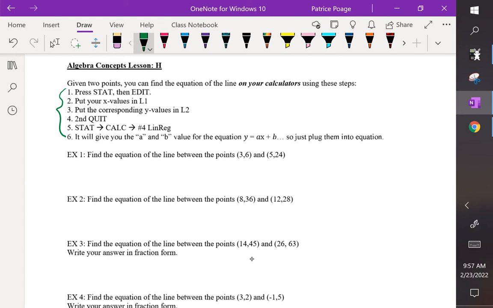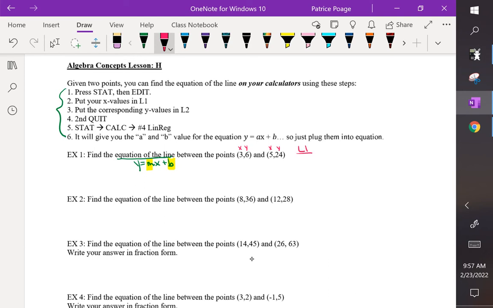And so here we go. We're going to be finding the equation of a line. So that's y equals mx plus b. To truly have an equation of a line, you need a value for m and a value for b. We were able to do this on our calculator. This is our x and y. This is another x and y.